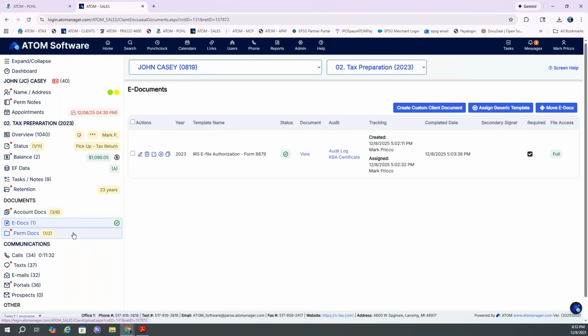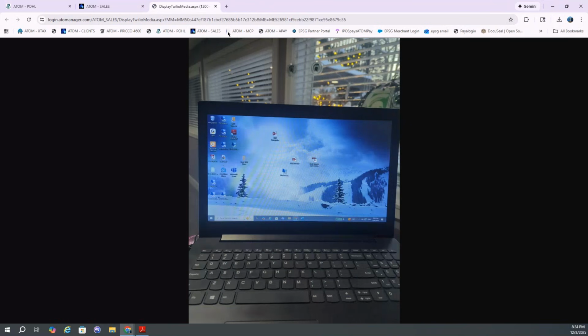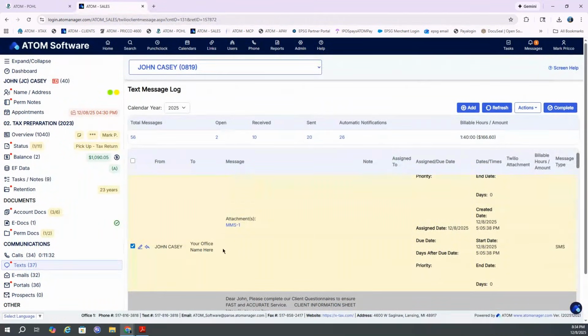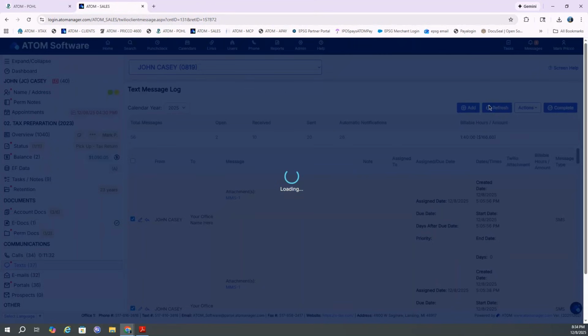So if I go to my text down here, if a client texts in some documents to me, pictures of items, and I click on this, it's just a picture of my screen. If I check these boxes here, because typically what I would normally do is save this to a file folder on my workstation, and then I upload it into my account uploads. So it's a little time consuming. Now I can just check the boxes.